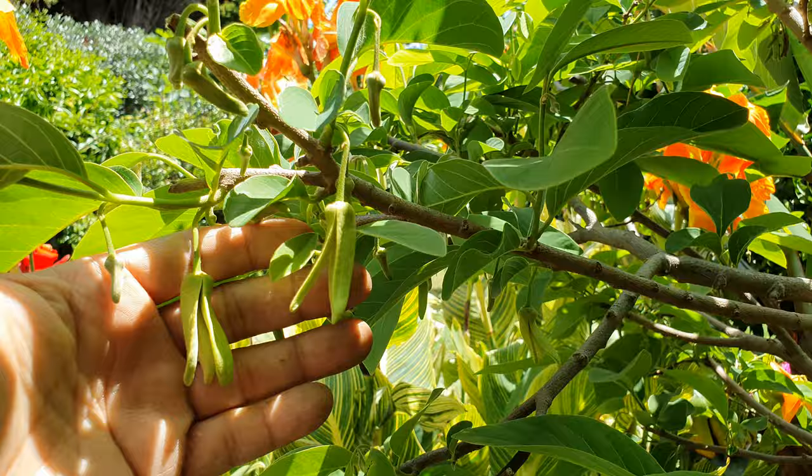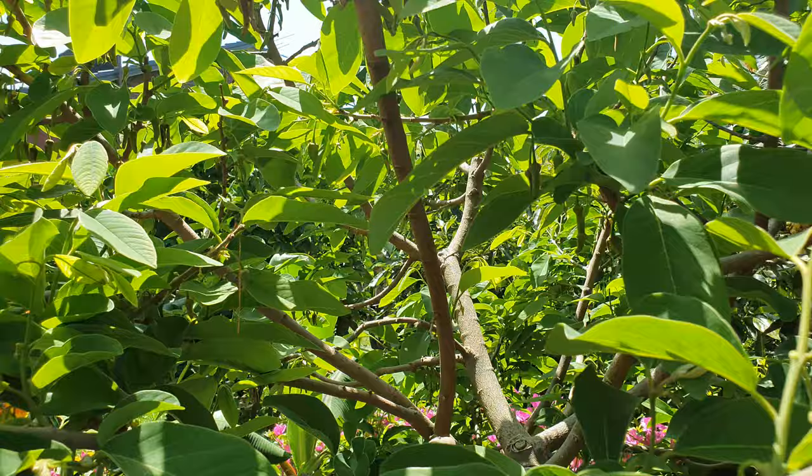Beautiful. This is the other cherimoya. It's got hundreds and hundreds of flowers.